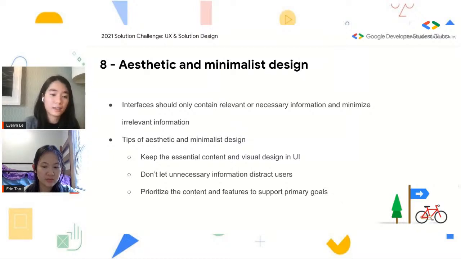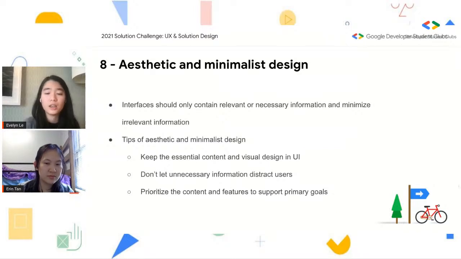And when it comes to aesthetic and design, you want to only contain relevant and necessary information, and you want to minimize the irrelevant information. If you recall in one of the previous principles, we talk about how you always want to communicate with your users, but you also don't want to bombard them with all the information in the world.